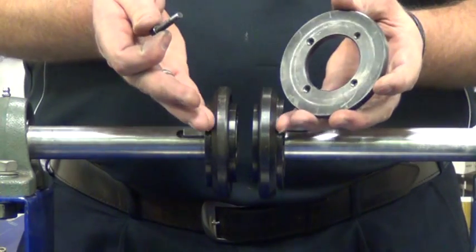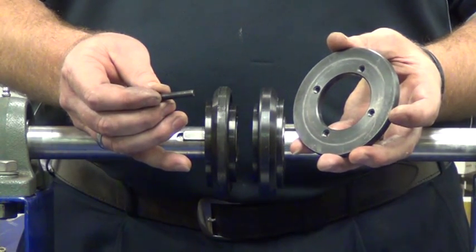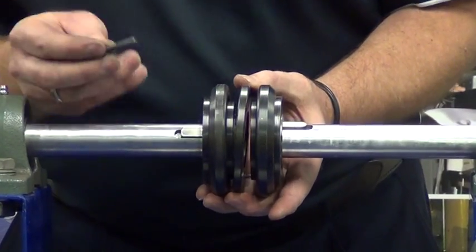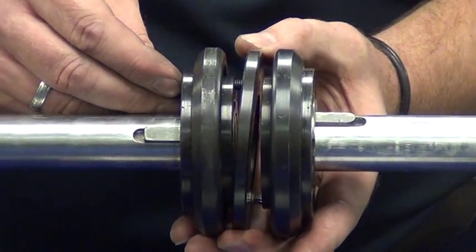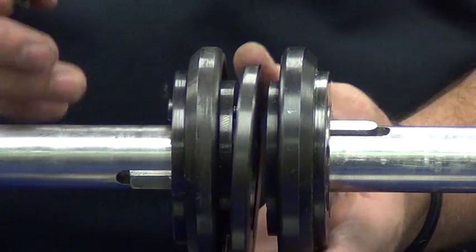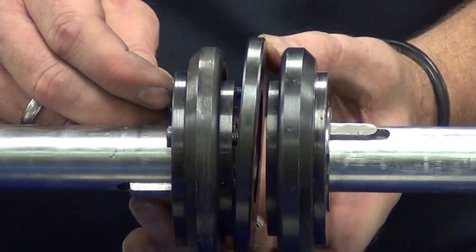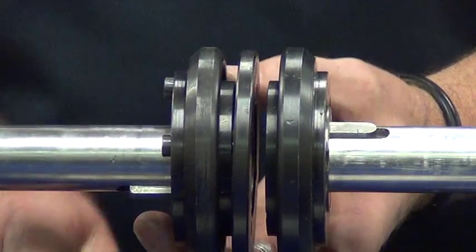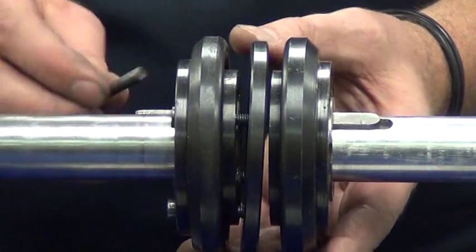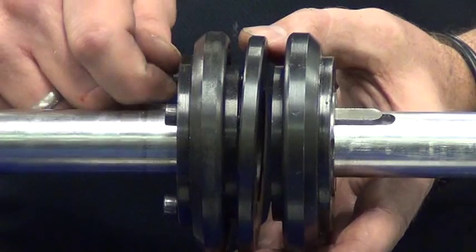Now that we've got both hubs locked in position and the correct specified coupling gap set, we now take the backing plate, which will lock the tyre element into place, along with the screws to do so. We take that plate, insert the screw through the through hole in the hub, into the threaded hole on that flange, and we nip them up finger tight only. In this particular coupling, being a relatively small one, there are only four screws required. Remembering finger tight only, because we need some room to actually get that bead of the tyre in between the backing plate and the coupling hub flange.